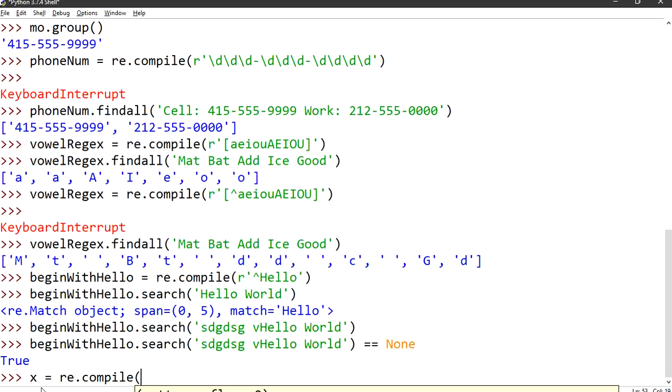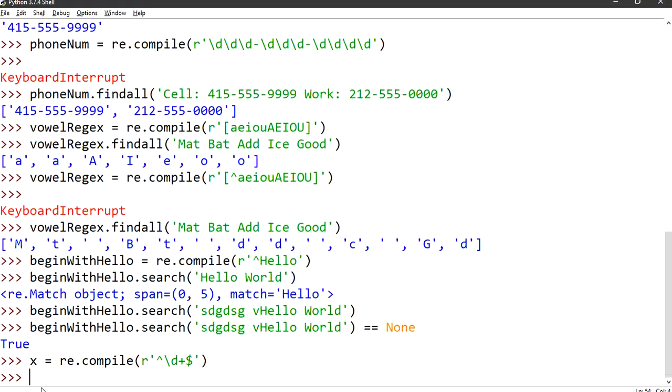What I need over here is to start with \d, which can be any number, and I also want to end it with \d. Do you get what I want to say? It must start with a number and end with a number. Then I say x.search, to search whether it starts with a number and ends with a number.